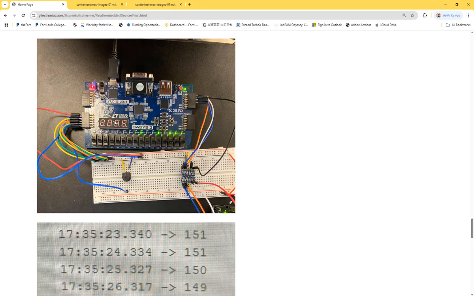And that one interfaces with Arduino, and Arduino has already built-in SPI ports, so it's able to take it in and hand it to the UART port for serial monitor display. So another thing you guys will learn is the FPGA is a 3.3 volts device, and the Arduino is a 5 volts device.